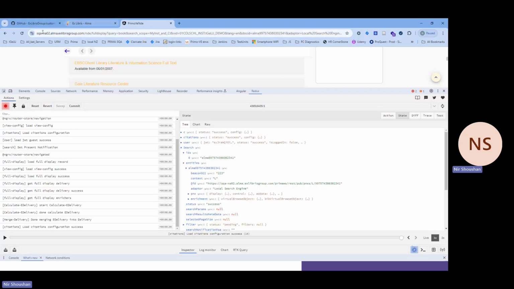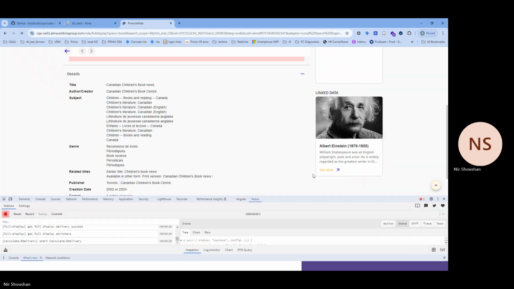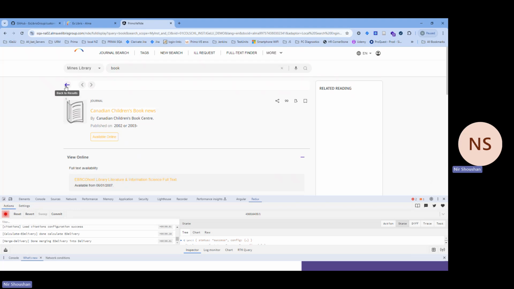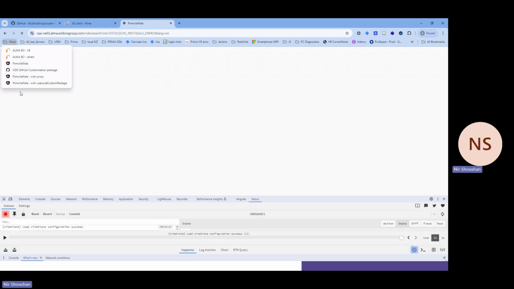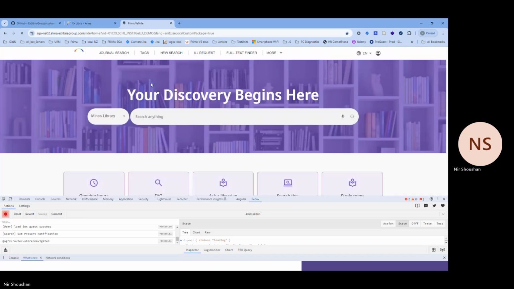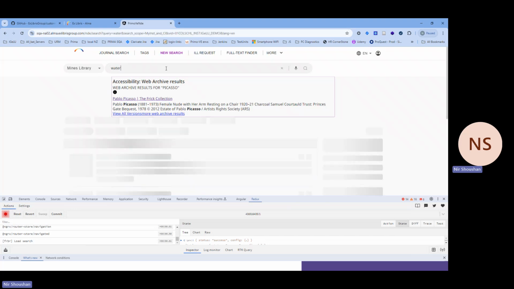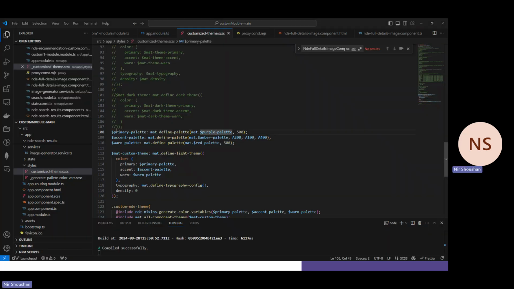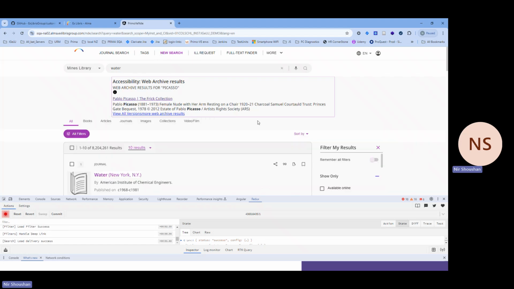And now let's refresh the page and see that all the themes are changed to purple. Like this, no, it's not. Let's refresh. Let's call with the new parameter, use local custom package equals true. Okay, so this is purple, so all the primary palette is changed to use the purple theme.